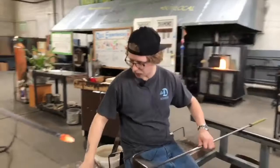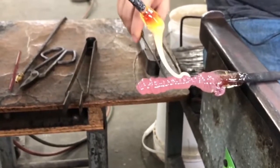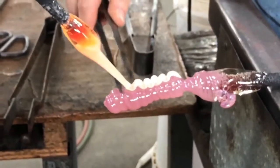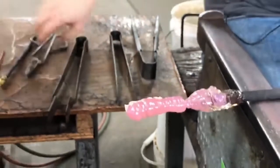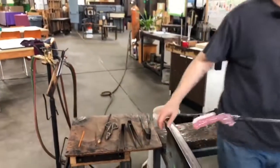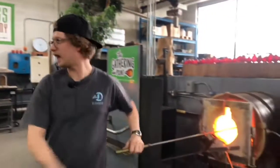Oh, here we go. That's super hot. I think it's going to be hot enough. Find out. At least this way I can pick the eyes out based on, oh, the legs. There you go, legs pull. Actually, that powder didn't want to stick to the pink. So towards the end there, when it was cooling down, it kind of pulled off. Good to go? Yeah.